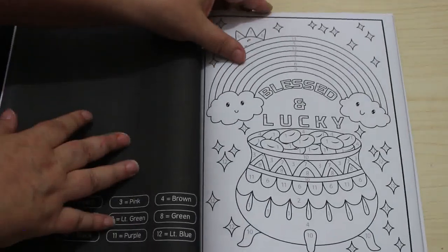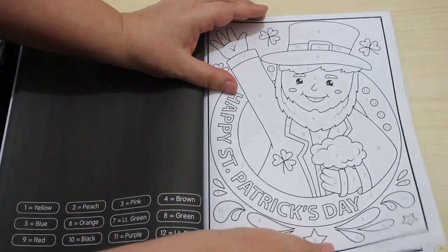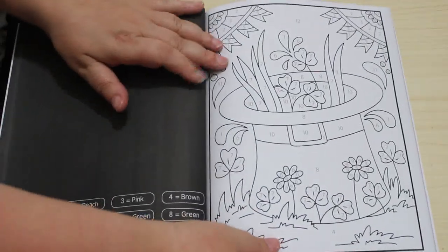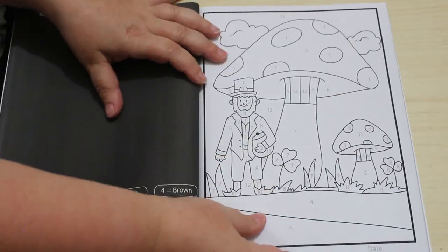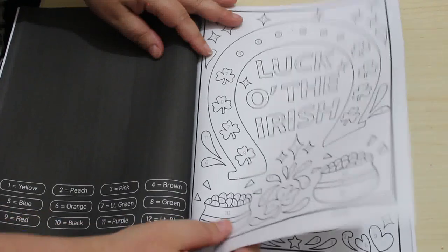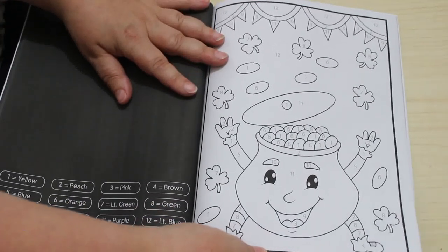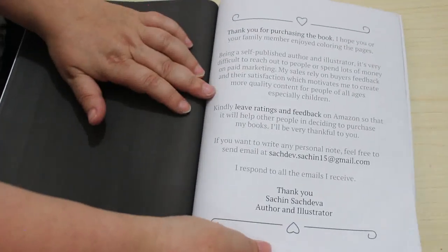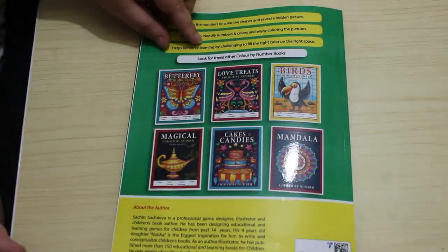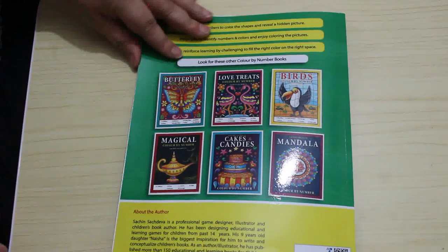With his little pose — blessed and lucky. I do like these books; I like the Christmas ones and the Halloween ones as well. I'll be getting them out soon to start coloring. I don't care what time of year it is — if I feel like coloring a Christmas page, I will. These are so cute. At the back we've got some color test pages, which are always handy. And on the back we can see some of his other books: mandalas, magical cakes, love treats, foods, butterflies — lovely. I pick them up every now and again.